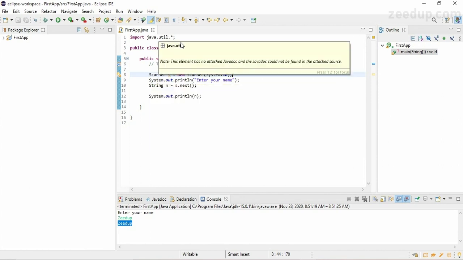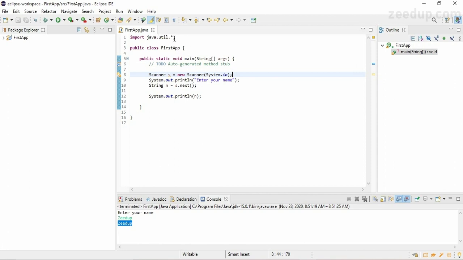That is why we have imported this whole package. Asterisk means all the contents of this util package need to be imported. Otherwise, if you just wanted to import the Scanner class, you can simply write Scanner over here, as we are trying to use it only. So you can write Scanner also, or you can write an asterisk also, right?